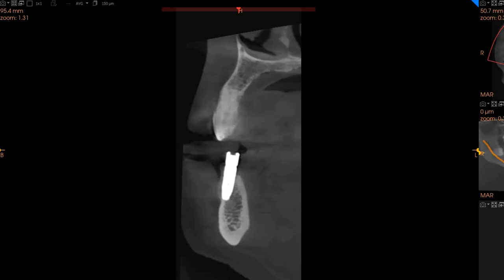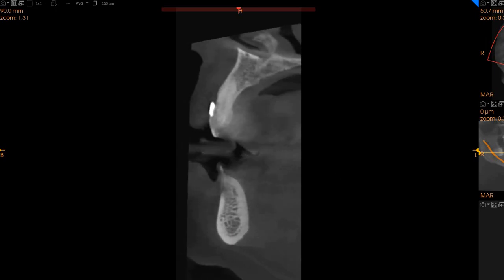Anterior to the mental foramen, we have an implant which is placed very buccally, so no buccal plate can be seen. This implant definitely will need evaluation. If this is removed, the doctor will have very limited bone, and this region is 2.9 millimeters, so this will need to be grafted for future implant placement.